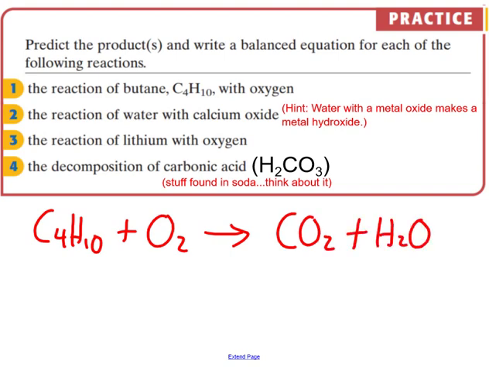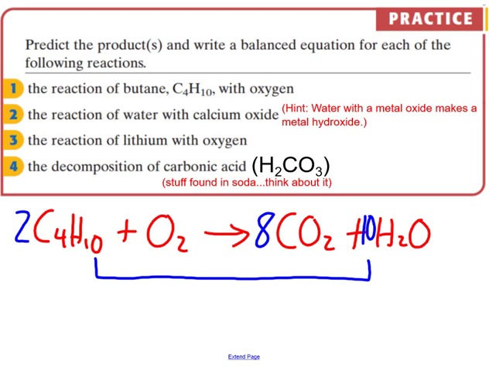Now hopefully at this point you remember the trick I taught you for balancing these things. So we'll take the subscript of the hydrogen and use it here. Now, that will require us to double the C4H10. That will require us to put an 8 here to balance out the carbon. And then all I'm left with is the oxygen. So I have 16 here, and I've got 10 here. So if I did this right, half of 26 is 13. So I've got 8 carbon on each side. I've got 20 hydrogen.